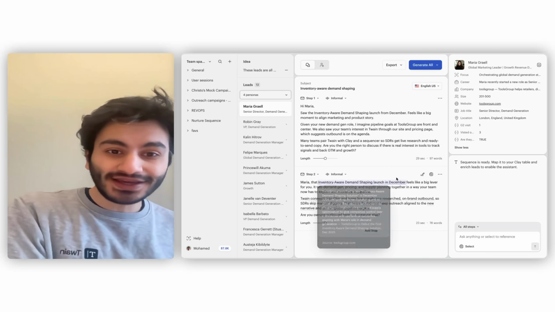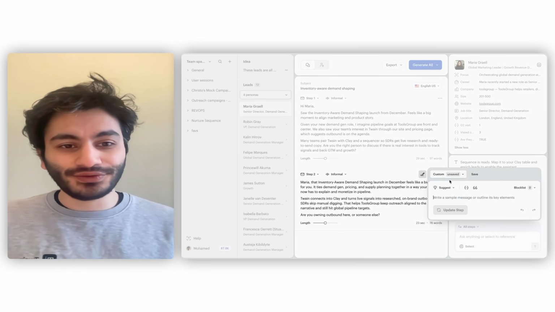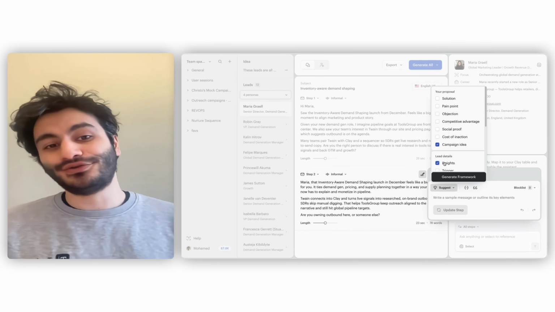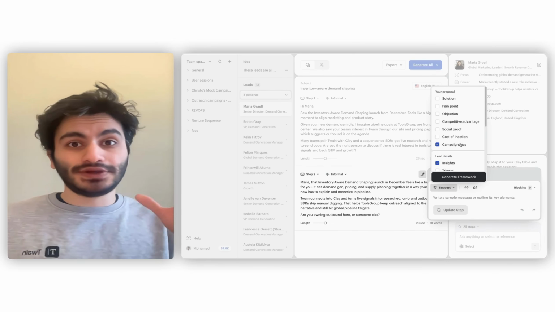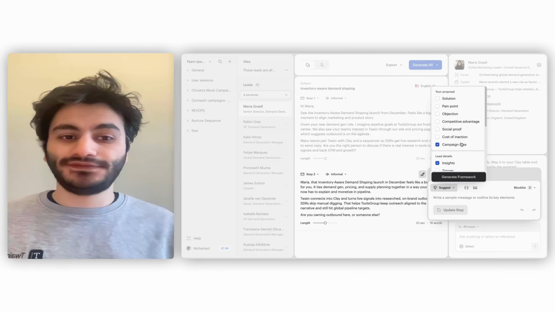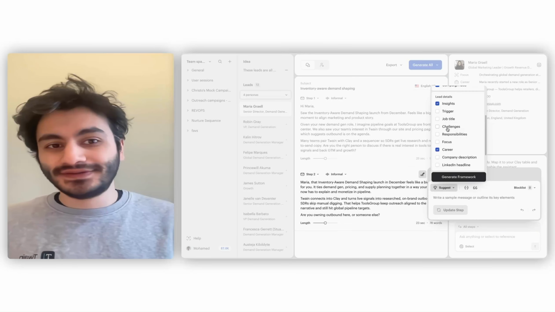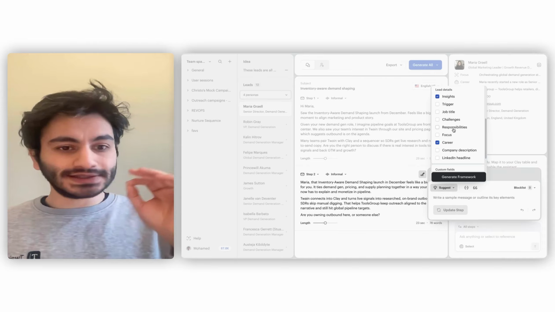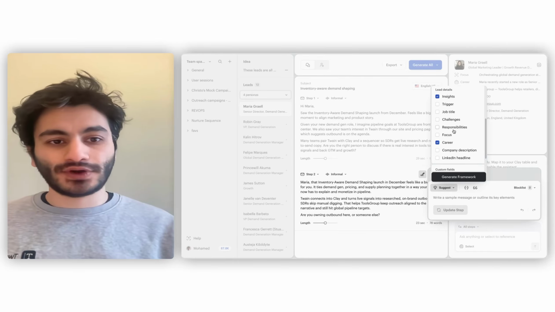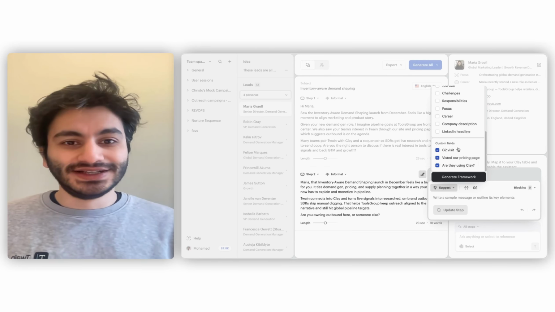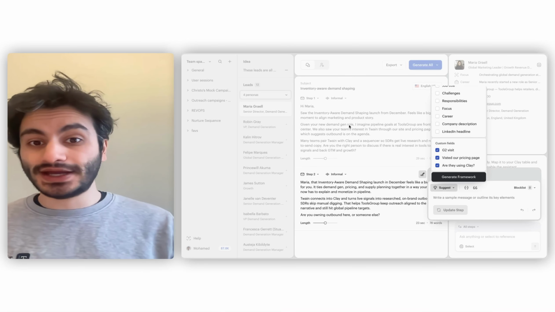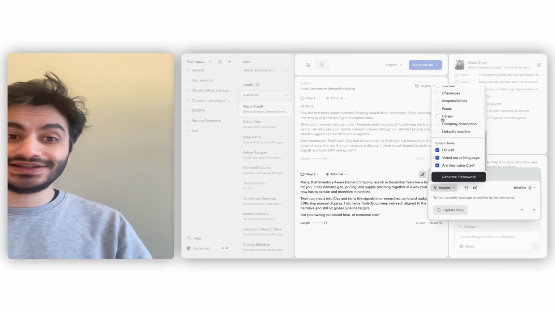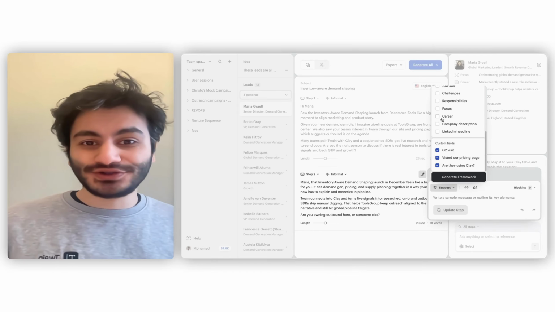But let's do the second one, okay? Now I'll go in here, and I want to create a new custom framework as well. Now I go into suggest as well. Okay, what do I want to use? I always want to use campaign idea because this is really important for this specific campaign. I always want to use insights because I think it's the fastest way to mention something relevant. Don't want to use career. As you can see, we mentioned, hey, given your new demand generation role, right? So like Twain did figure out when to mention it correctly.